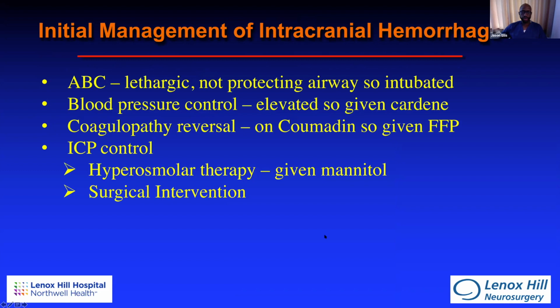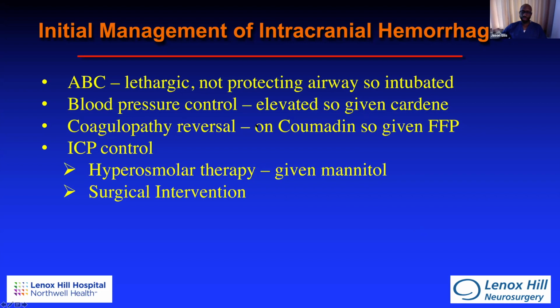Again, how do we go about treating this? You do your ABCs. It's the first thing. Assess the airway, the breathing, the circulation. Patient was found to be lethargic, not breathing very effectively. He had to be intubated, put on a ventilator. Blood pressure was very elevated, so he was given a drip to bring his blood pressure down. In this case, we use Cardene.